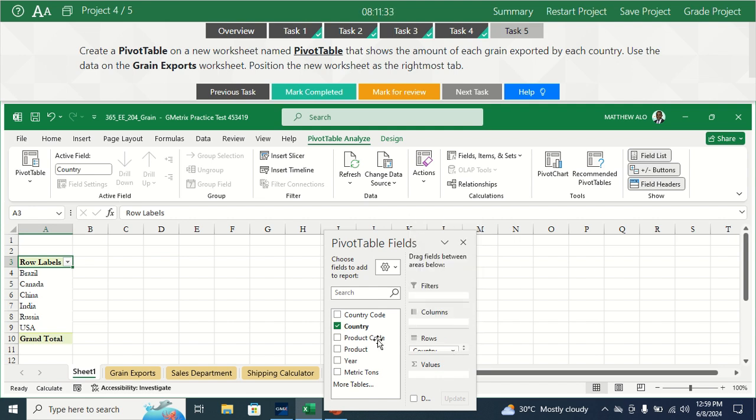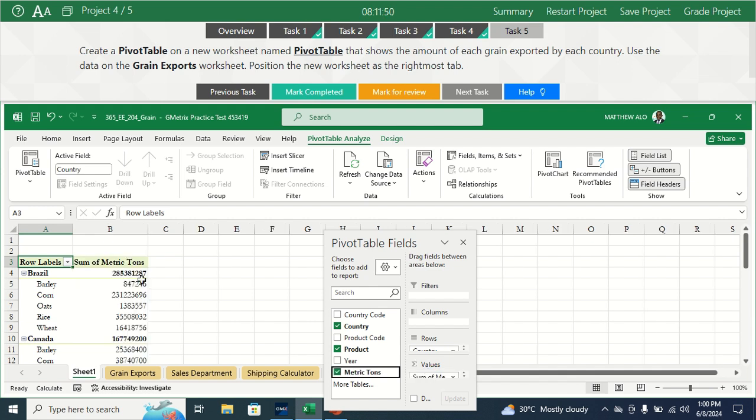Product below it. Okay, now it's done. Then the metric tons as a value, let's place it here as a value. Now the product appears under the country, with the metric tons shown here.